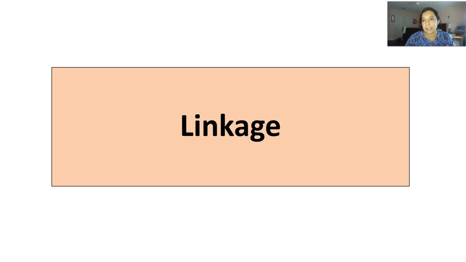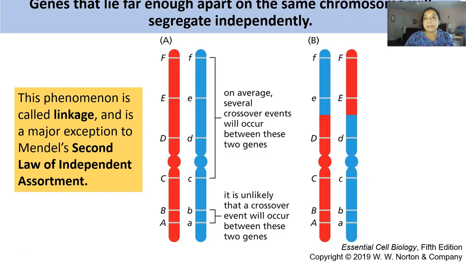So what exactly is linkage? Let's start with that. We've talked about how one of the main principles of Mendelian genetics is that each gene is independently assorted, as with Mendel's second law. However, when genes are on the same chromosome, especially those that are very close together, there is a likelihood that they can get swapped over together. And that phenomenon is what is called linkage.